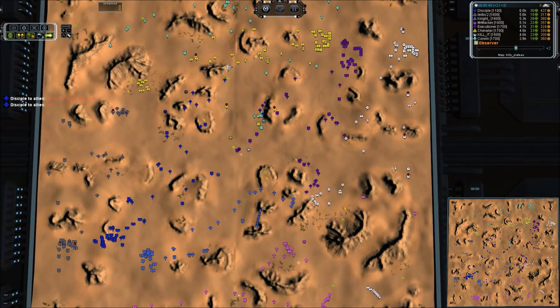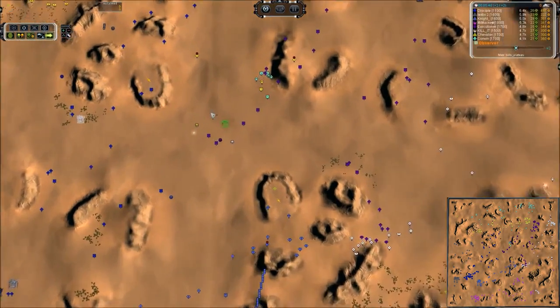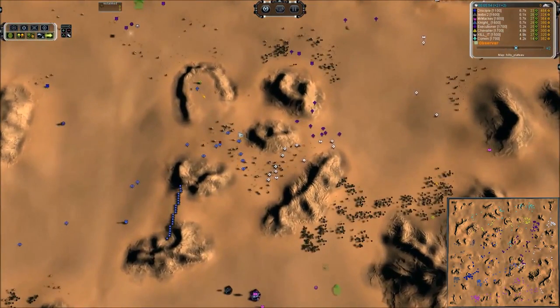He is a 1600 player at minimum. All right. I was wondering why the balance looked a little off in the beginning of the game, and that is why, because disciples in this game, and they're counting him.